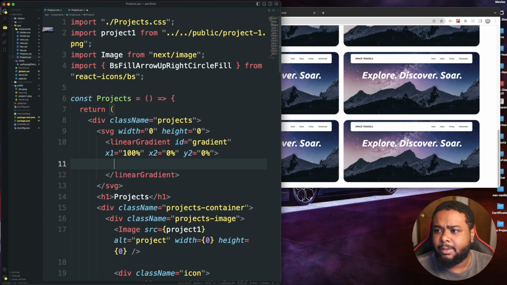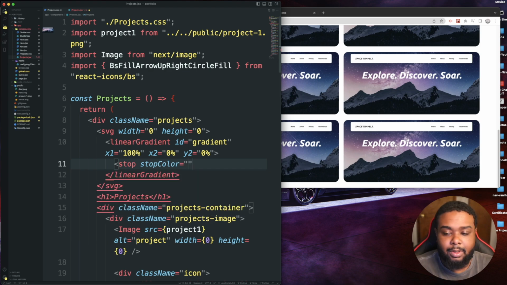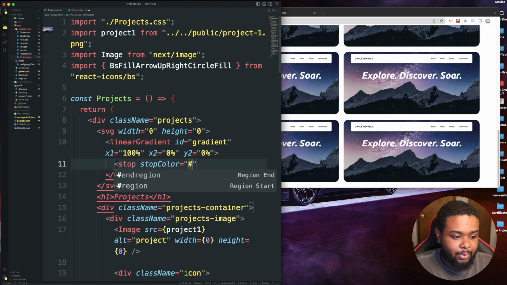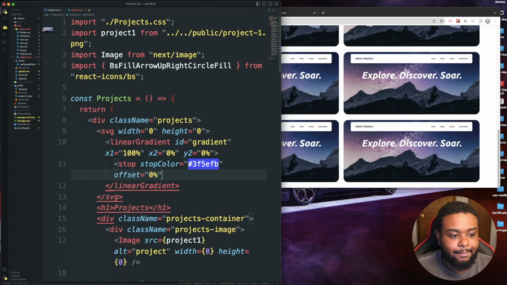All right, so now just 2 more lines. We're gonna do a stop and then a stop color, and this is where we're gonna have that bluish color. So we're gonna do 3F5EFB, and we're gonna have an offset of 0%, like that.